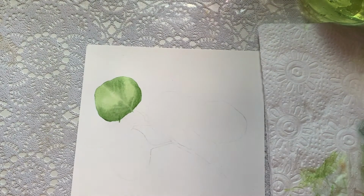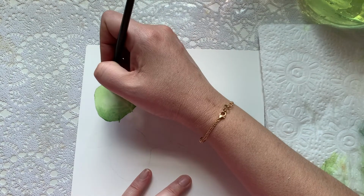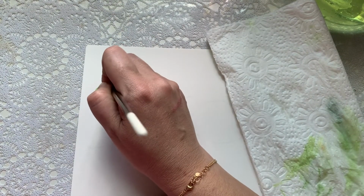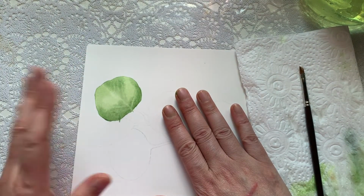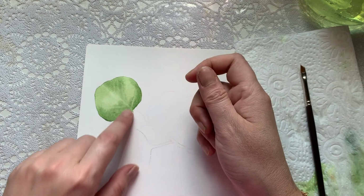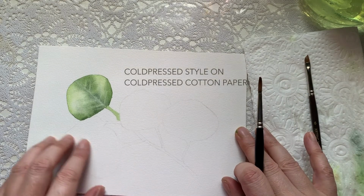It's still damp, it won't lift at all. So we'll try here. Alright, and we'll have a dab. See, it won't lift too. So we will just see how it lifts. If it lifts, probably it's too light for you to see the lifting. Yeah, but it did lift a bit, but not too much while it is still damp. So if you're looking for a softer effect, yes, this will work. Okay, so let's now try method number 2, which is wet on cold press.